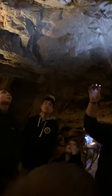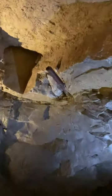So what if your red flashlight is dead? That's awesome. There's a drill bit left over from when we were making our man-made entrance. Both of my flashlights are dead. That one? No, right here. See the drill bit? Yeah. Is it that thing right there? Yeah, that's the drill bit. That was there the whole time.